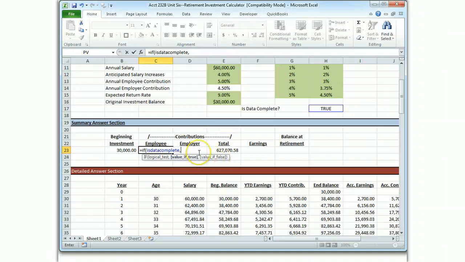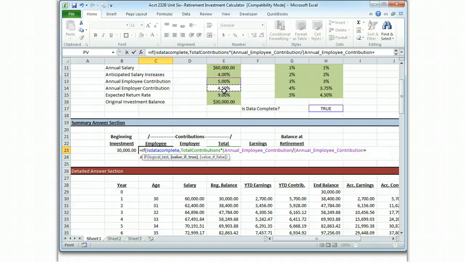The value if true is going to be total contributions times, now here's some tricky math for you. I want just the employee contribution, but I want the percentage of both. So I'm going to take the 5 plus the 4.50.